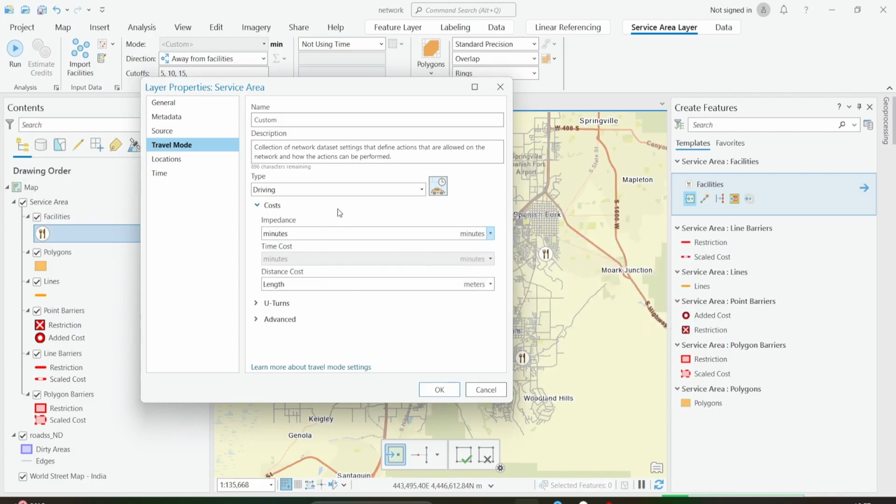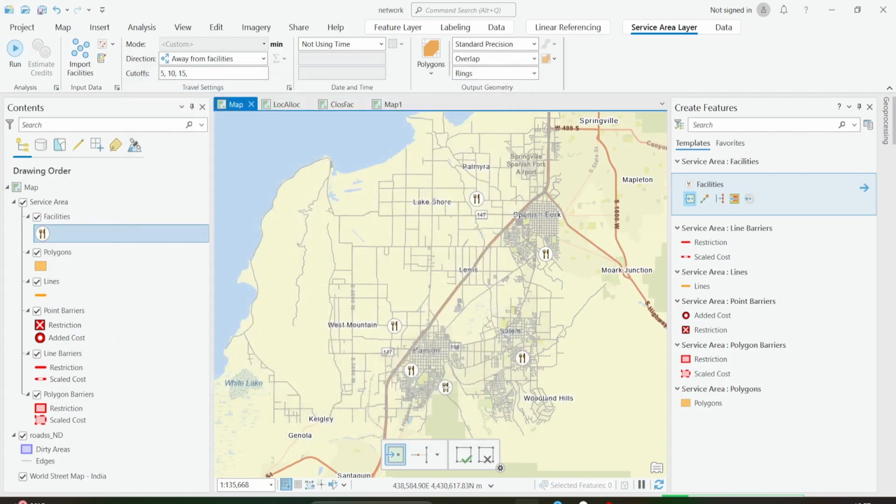If that is done, I can click on OK, and then the direction, right? If you're checking something like delivery, the direction might be away from facility, right? The delivery guys will be picking up their orders from the restaurants and moving away from the restaurants. So in those cases, the direction will be away from facilities.